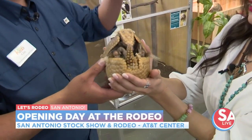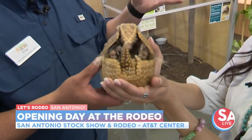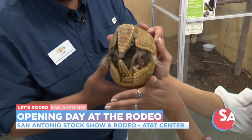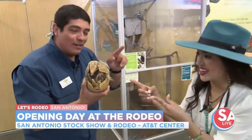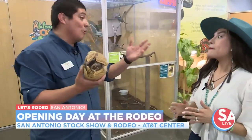In South America, there's three-banded, six-banded, 11-banded, screaming, pink fairy, giant, yellow-backed — there's all kinds of different armadillo species. But this is what the Abilene Zoo is all about, Jen — getting people up close to wildlife like you can't do anywhere else. We may be a small zoo in Abilene, Texas, but we hope that you come visit, especially with SA Live.